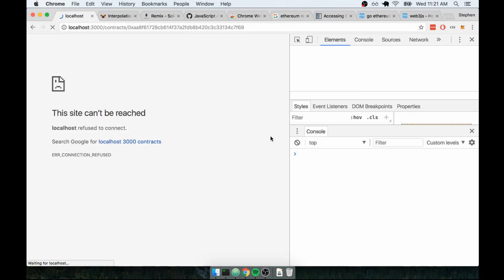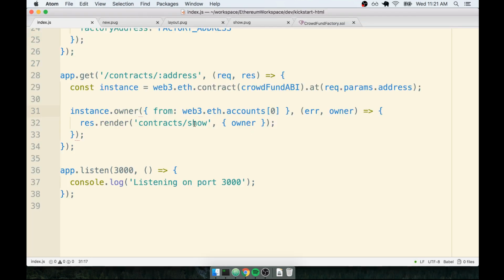So we need to do a bunch of calls over the contract to extract all that information. We definitely don't want to do it in serial. So technically we don't really want a pyramid of doom. We really want to do all those requests in parallel. And then after they've all been completed, then we want to attempt to do the render right here.